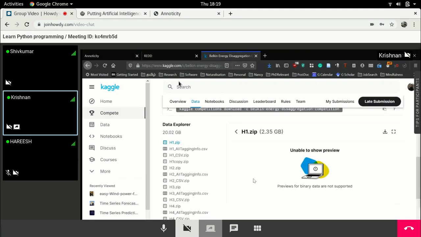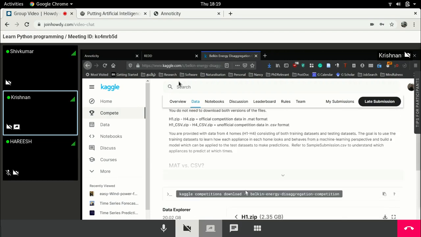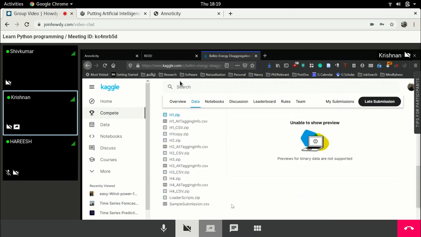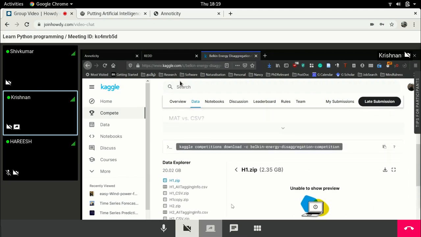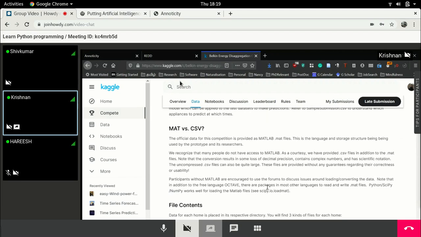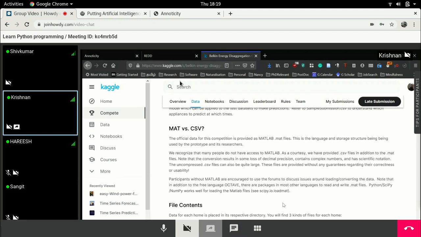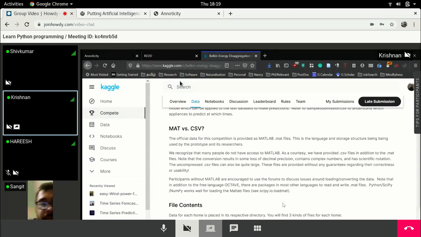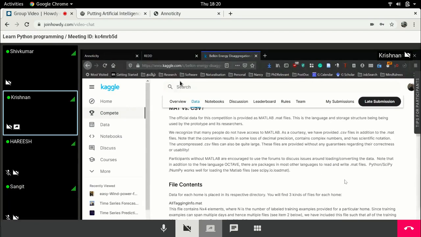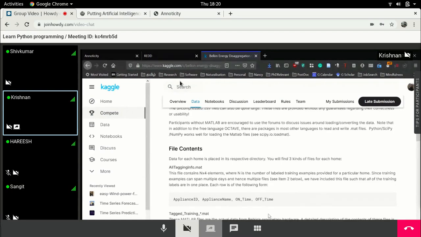it has, if I remember correctly, several houses. I think it's totally 10 GB because they have both CSV and MAT files. So MATLAB files are also directly available. In fact, they developed everything mostly in MATLAB because it's an academic work, so you can use either MATLAB or Octave for this. But I think they now have CSV files, which we can use with Python to work with.